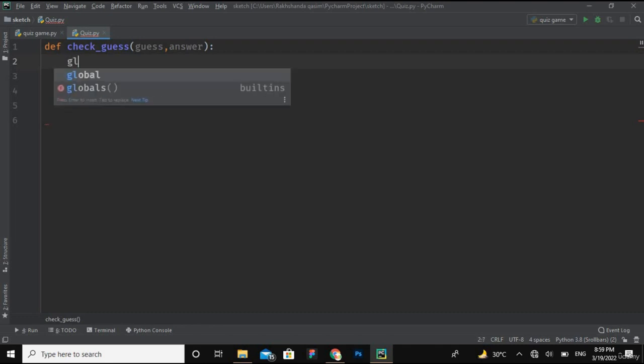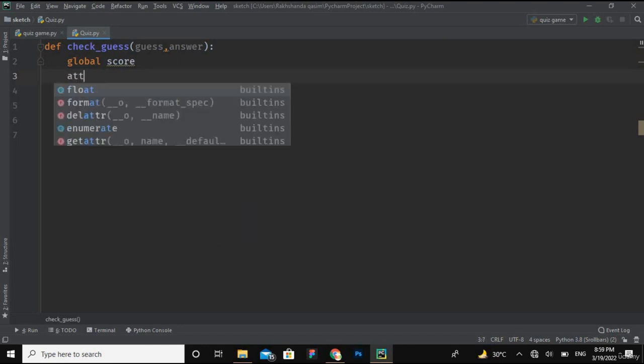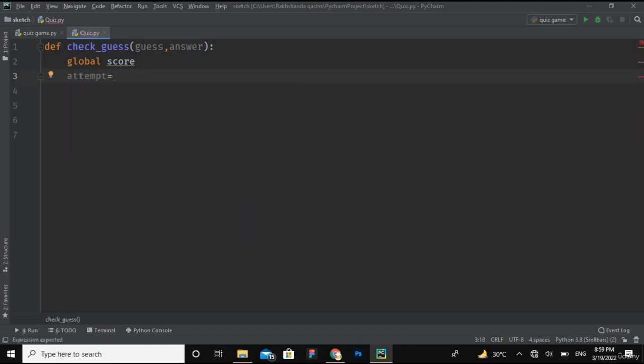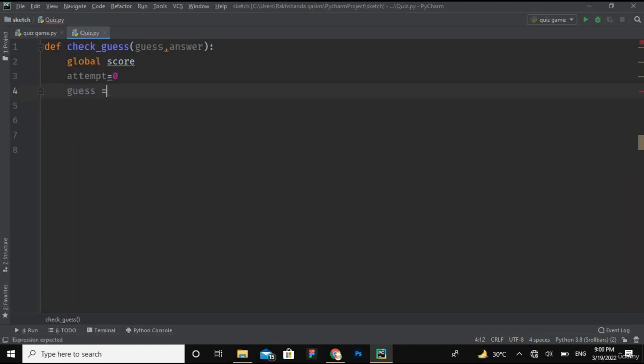First one is global score. I want to use this variable later outside this function, so that's why I'm making it global. Now I'm defining another variable which is attempt, and I'm keeping it 0. And now I'm defining another variable which is guess, and I'm keeping it True right now.